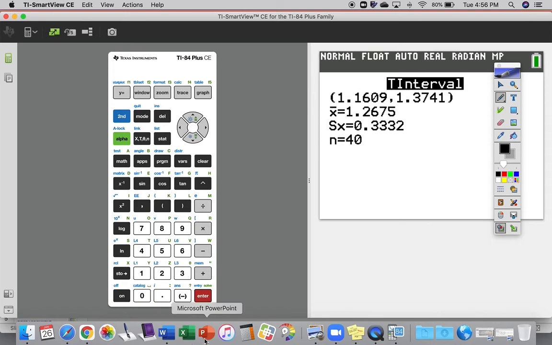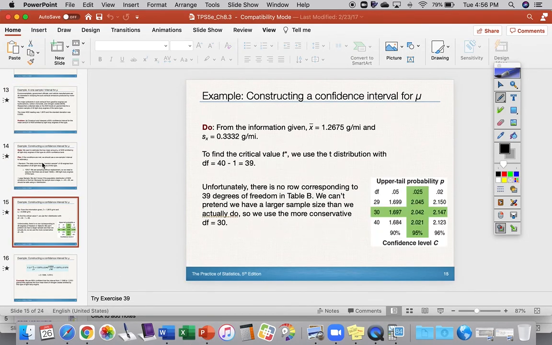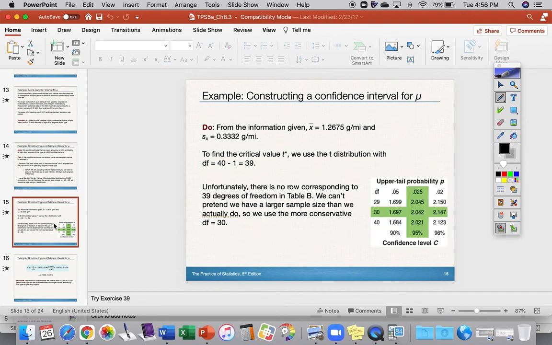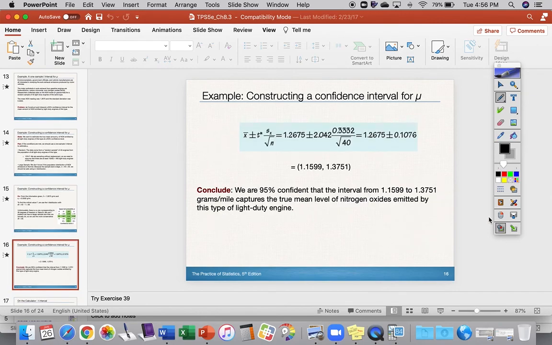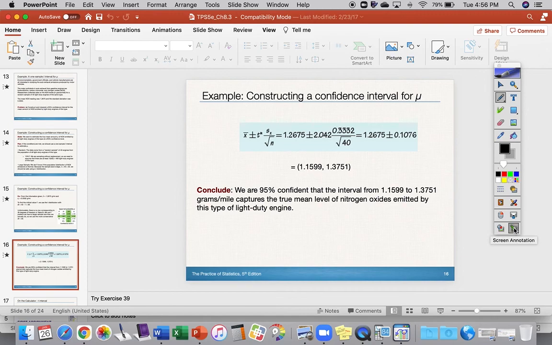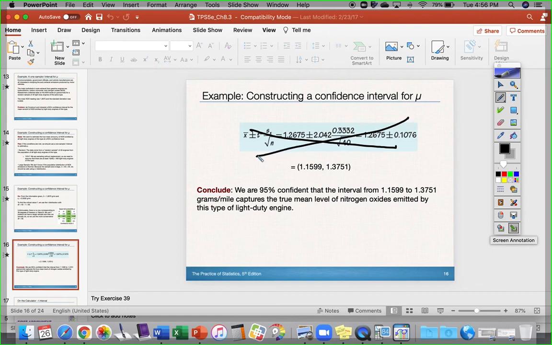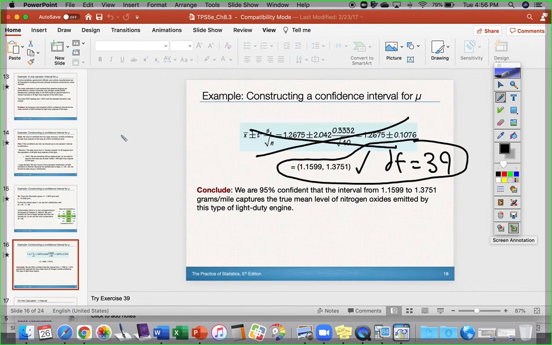So if I go back to the slides, let's state. Can I shortcut that? No. Plan. Can I make a shortcut here? No. Did I need to find t star? This whole slide, not needed. The do step. I did not need any of that. You don't need to write any of that out. What you do need is the answer and degrees of freedom equals 39. This is your whole do step. Remember, we do things as state, plan, do.